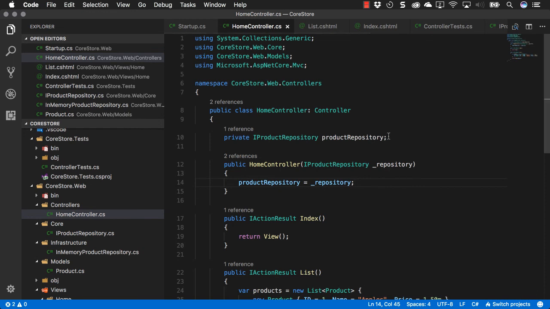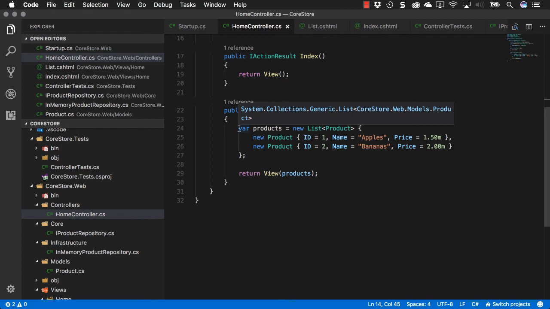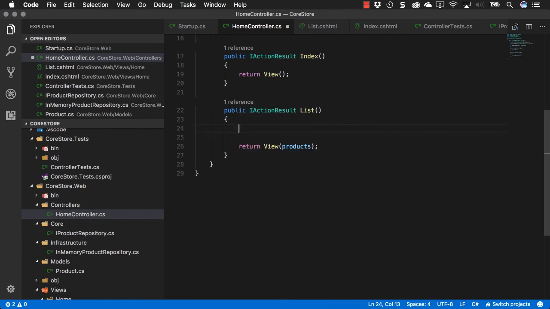That's what's happening. So here, what I can do now is I can replace a lot of the code in this List action method with just productRepository.ListProducts.